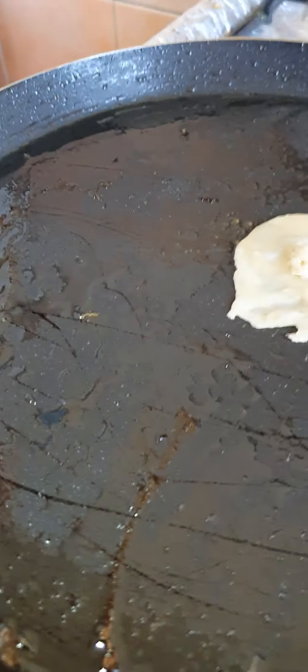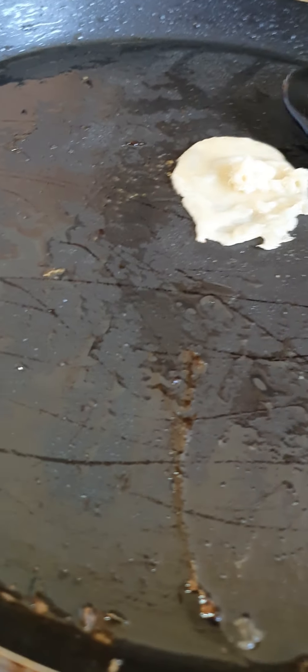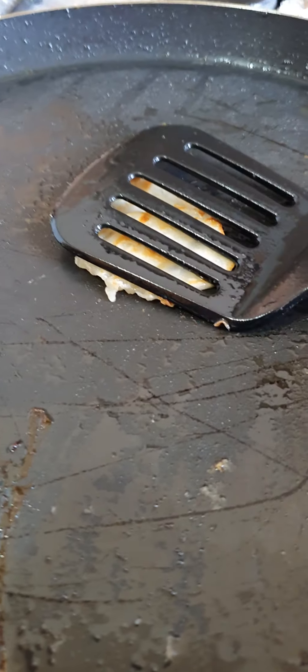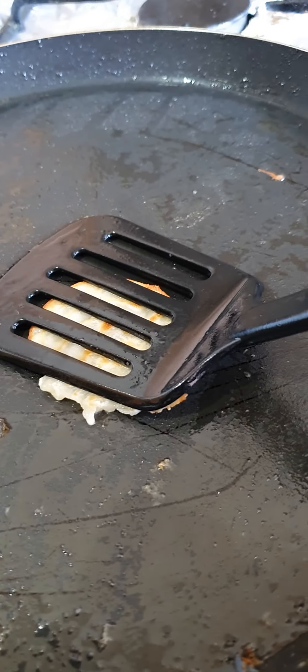You know it's ready if you gently blow on it and it holds. Mine isn't ready because I just put it on. You want it on a medium heat — just wait about 30 seconds to a minute. It doesn't have to be perfectly golden brown because crepes aren't always perfectly golden brown. Once it's done, turn off your heat.